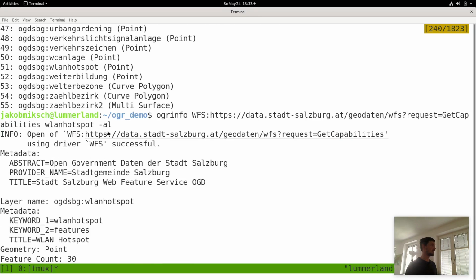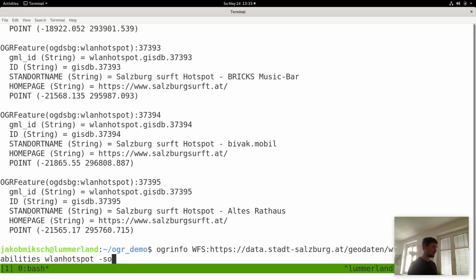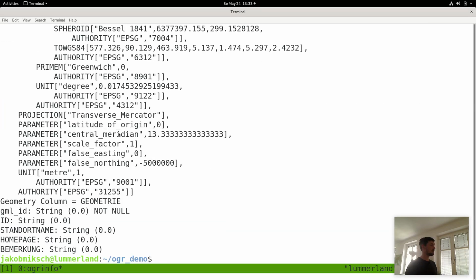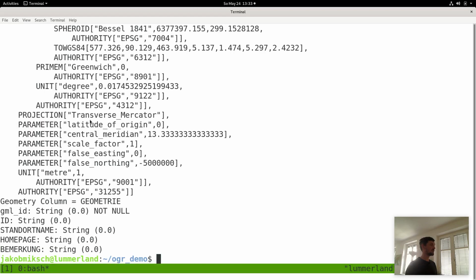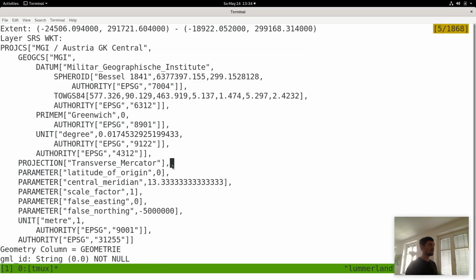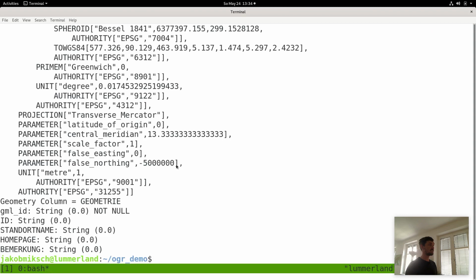Actually, I made a typo here. It's not -il. I wanted to have -so. So I can just get the summary here. 30 features, and this is especially useful if you don't want to start up QGIS, then you can just explore the features of this WFS and get an impression.